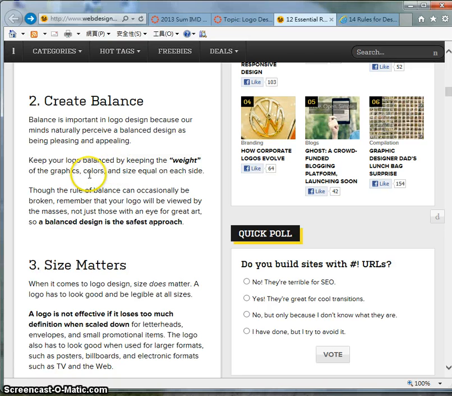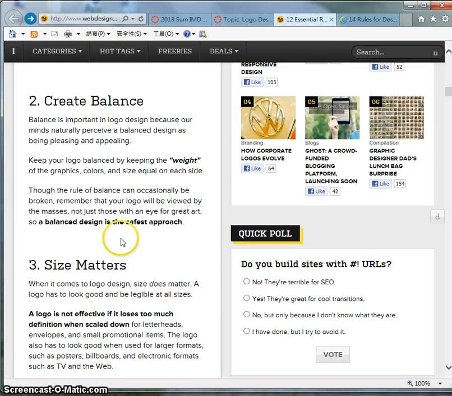And the second principle is create balance. Here it says keep your logo balanced by keeping the weight of the graphic, colors, and size equal on each side. Though the rule of balance can occasionally be broken, remember that your logo will be viewed by the masses, not just those with an eye for great art.